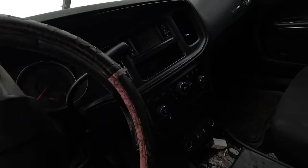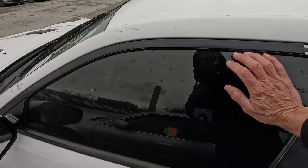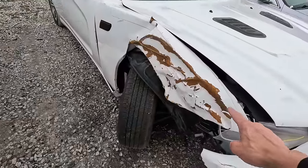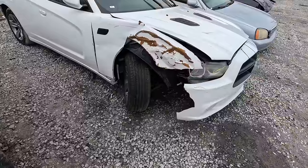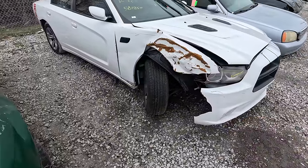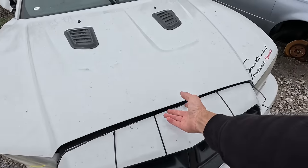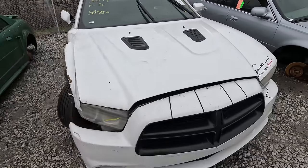There's a bag of somebody's stuff in there. The window's been down for a while. If it had a key and we knew it ran, it would bid a little higher. But I think it runs — it has this dent and the rust isn't real bad, so that was only a few weeks old. Probably runs, but was the suspension damaged? Kind of looks that way. I'd say this is a $500 car. Let's open the hood — a 3.6 liter. $500 car.